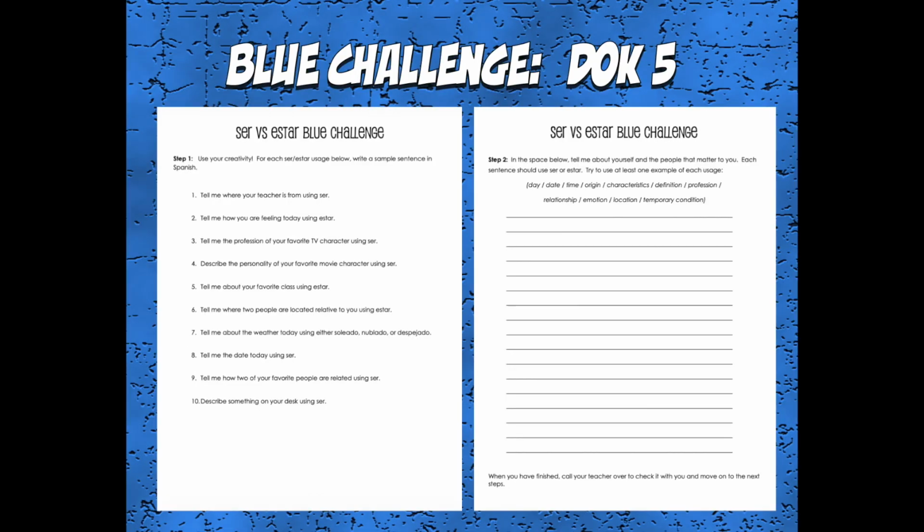Depth of knowledge 5 is for the students who really have those interpretive skills down. They know the rules, they know how to conjugate, and they're ready to do that presentational piece on their own. So at the first level, they are getting specific prompts. Hey, can you give me one example describing yourself using ser? Or can you tell me how you're feeling using estar? And then on the second page, they are moving to a total free write. Tell me about yourself and the people in your life using ser or estar accordingly in each sentence.